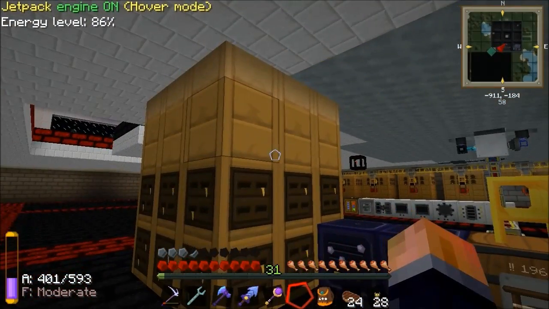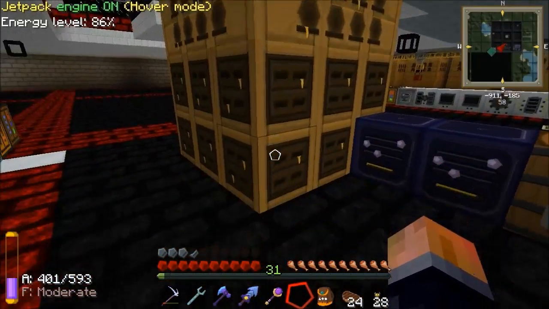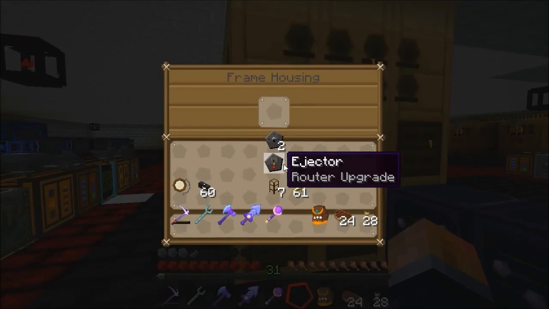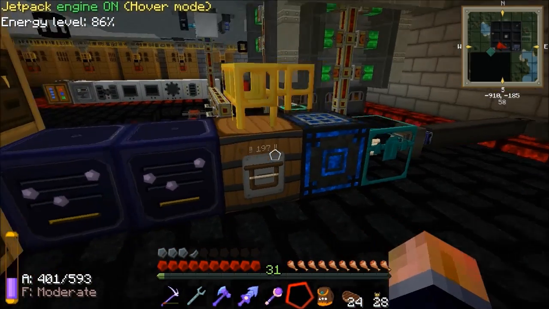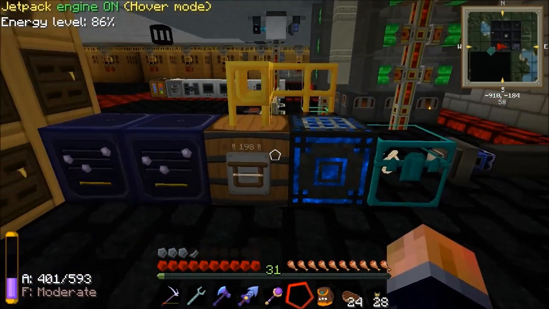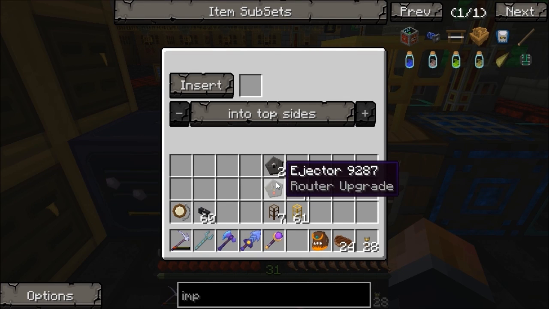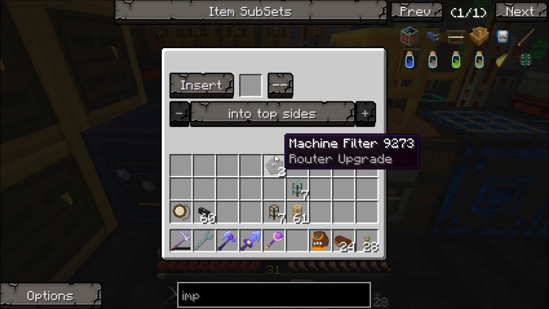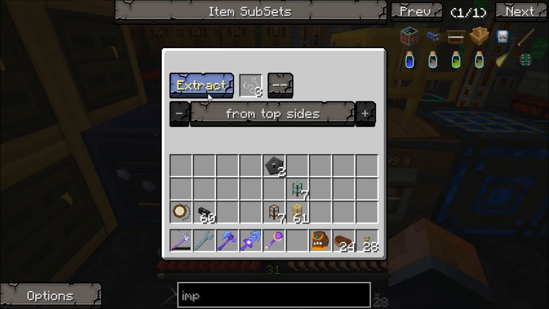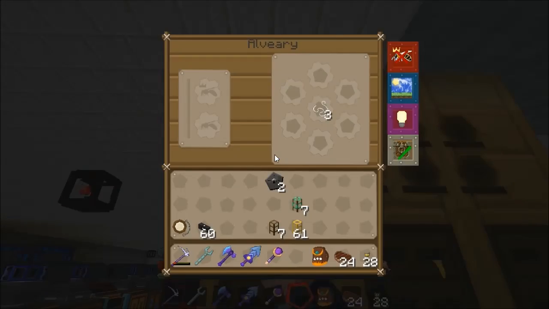So I've built my alveoli. So the 9 standard blocks on the top, and of course it needs wooden half slabs. So we've got an alveoli there, and there should be nothing in these frame housings, and there should be nothing in there. Excellent. So the next thing we need to do is add an ejector to this, and we need to get it to extract. Okay, I thought that might happen. Insert again. Oh Christ, where's it putting stuff?